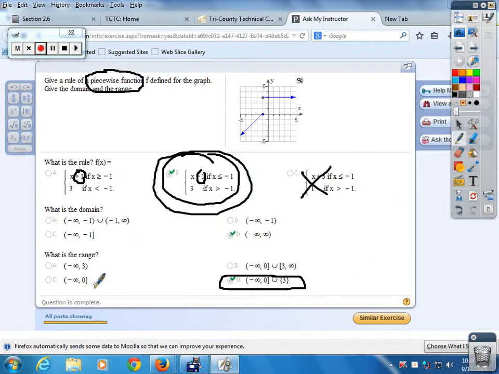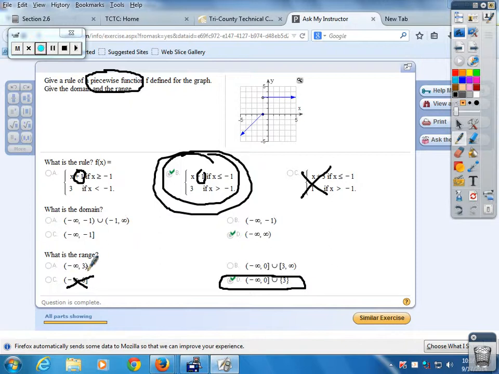Why wouldn't it be this one? Well, this one says negative infinity to 0, and then it just quits. That's only one function. That's just this function, so that's not it. Why does D have to go on 3? Because it means it's a horizontal line. For a horizontal line, you could just put 3. I'm not going to mark it wrong if you just put 3. That just tells you it's a horizontal line.